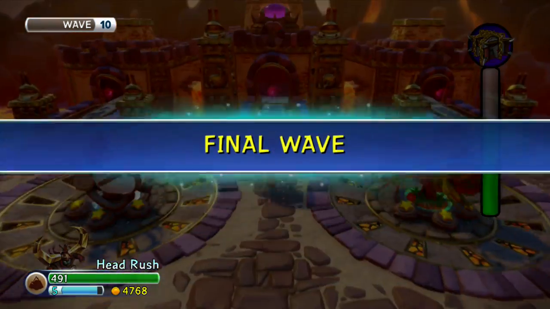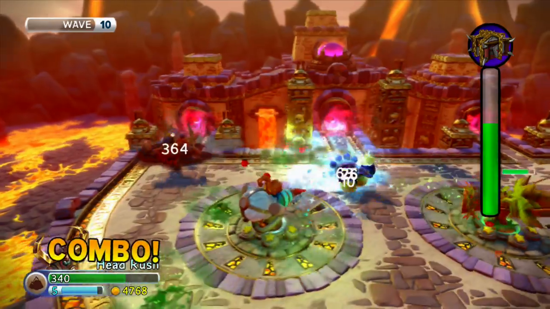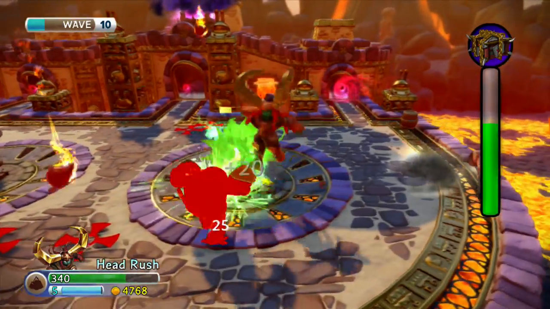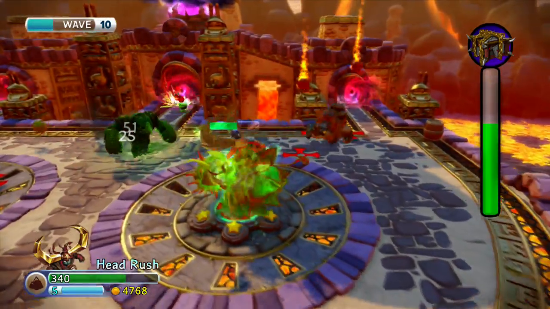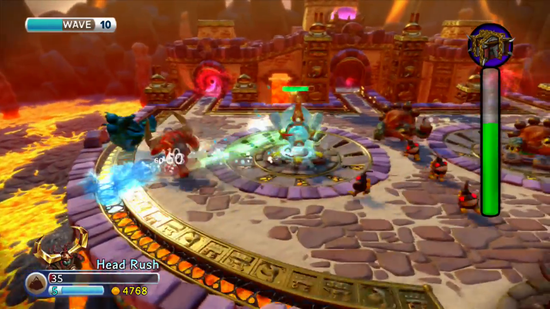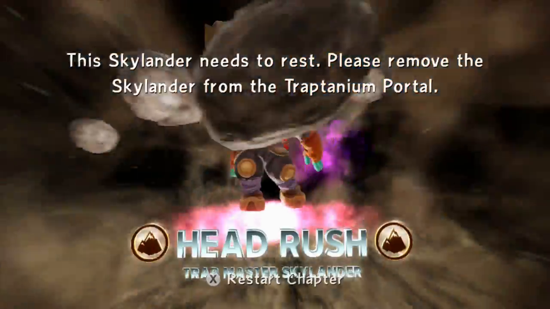I'm hoping this is the final one. There we go. Ready to rush! Head rush! Towers are under attack. They're always under attack. Get out of here. Go, my minions! Attack the Skylanders! Destroyed, really? Crap. I might die. The mystery box of doom is under attack. Hurry, Skylanders. Ah, son of a gun.